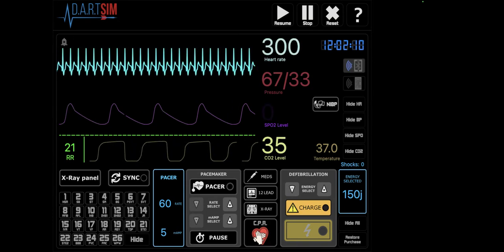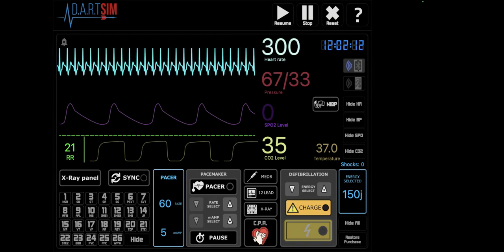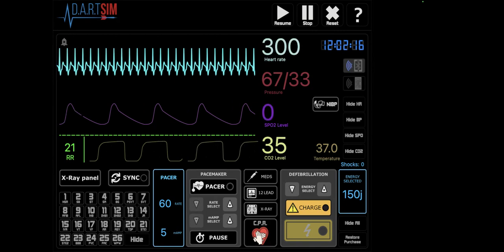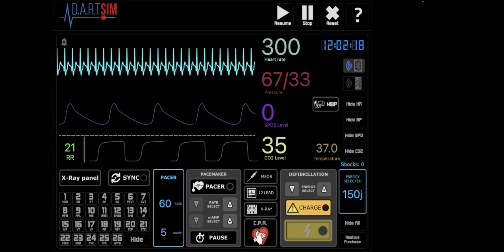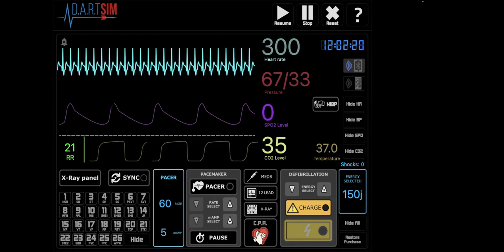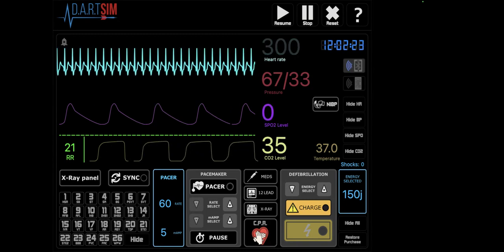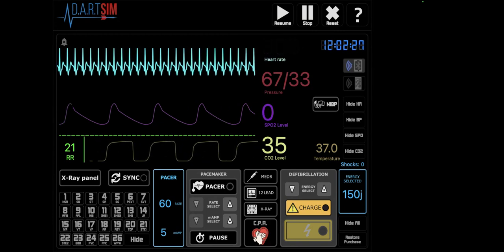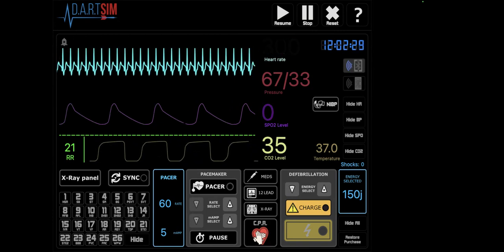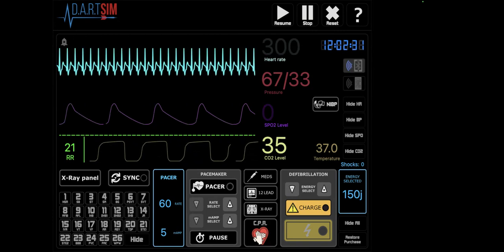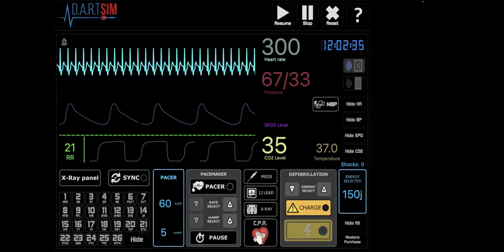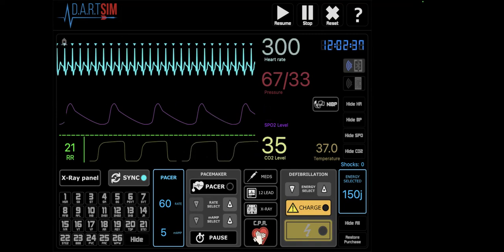O stands for oxygen. Well, I'm going to call my RT and ask if they can come and assist with cardioversion. And then I am going to connect my patient to the defibrillator. Once I have the defibrillator on with the ECG electrodes and the defibrillation pads, I'm going to hit the sync button.